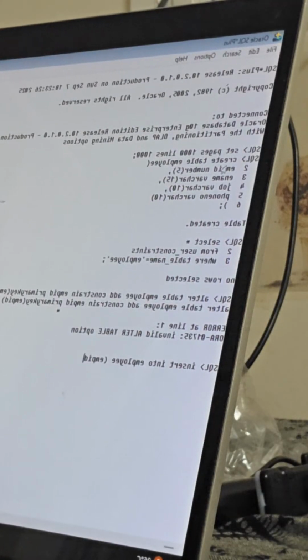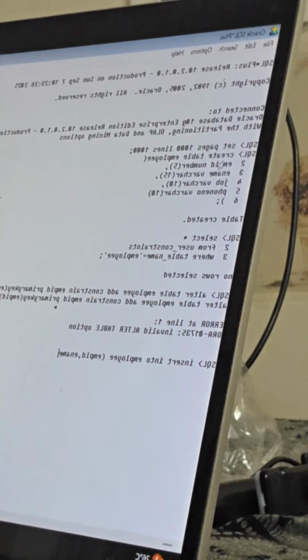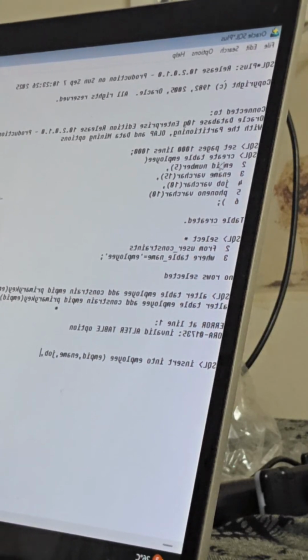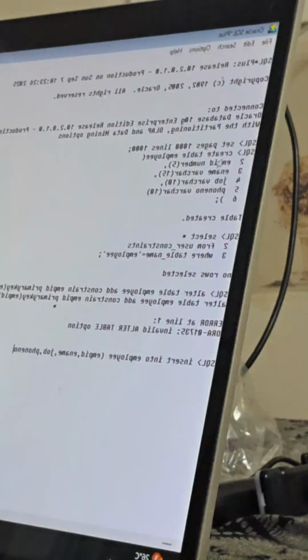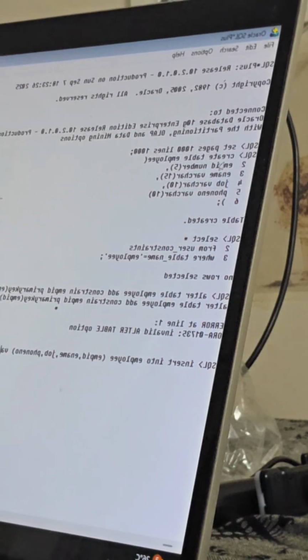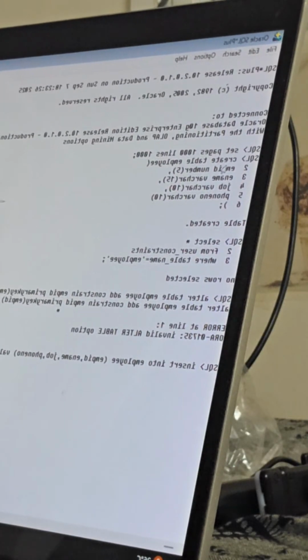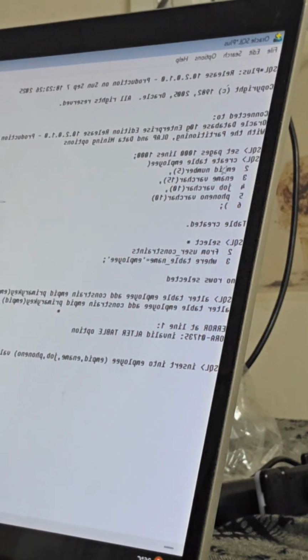Employee ID, EMP ID, ename, job, and phone number. Then close the bracket, give values. Employee ID is 1. Employee name is, suppose, Raju. Job is sales. Phone number is something like 977.